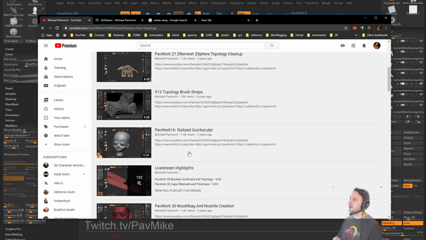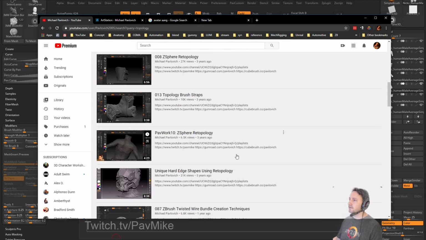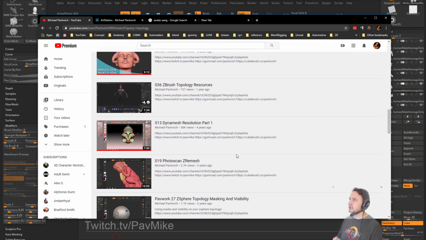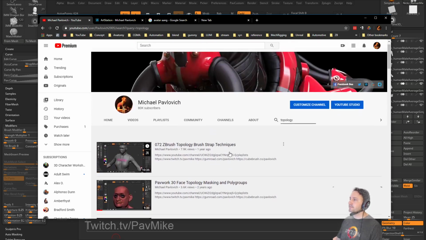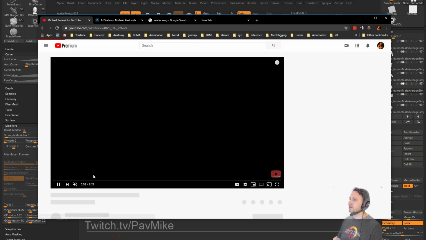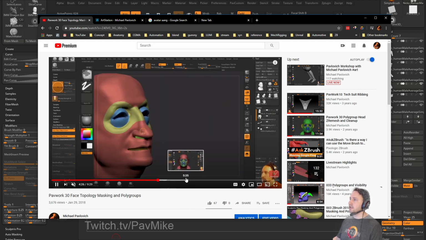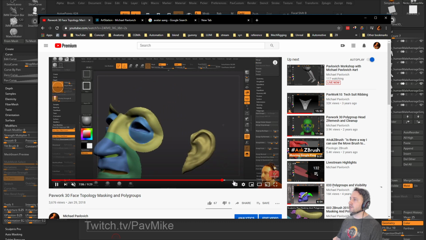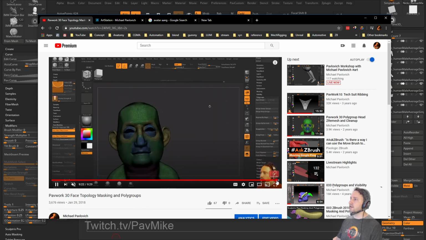Mouth bag and nostrils creation. You actually go through and clean it up. Let's just do topology. We talked about this earlier this morning, but I'm trying to find the best videos for that. Yeah, I think this one is a good one to go through and put face topology in. You put your edge loops in, and then when you ZRemesh it, you can control how it ZRemeshes a little bit more.